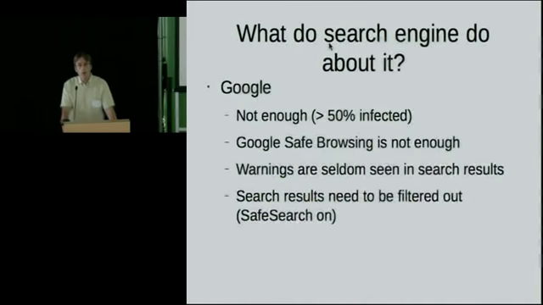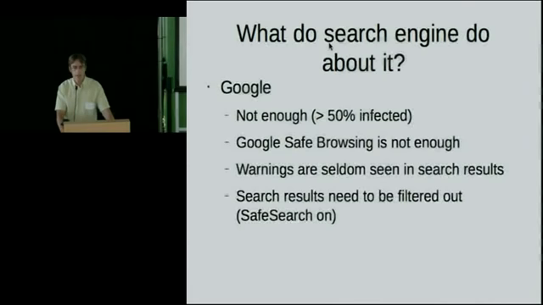So what are the search engines doing about it? So in my opinion, not enough when you see that 50% of the popular search results are actually infected. I think there's some improvement that can be done. So Google Safe Browsing is not, I believe, the answer. If you're not familiar with Google Safe Browsing, Google maintains a blacklist of malicious and phishing sites. This blacklist is used by most of the browsers: Firefox, Opera, Chrome, Safari. But there are limitations. I will go into more details.